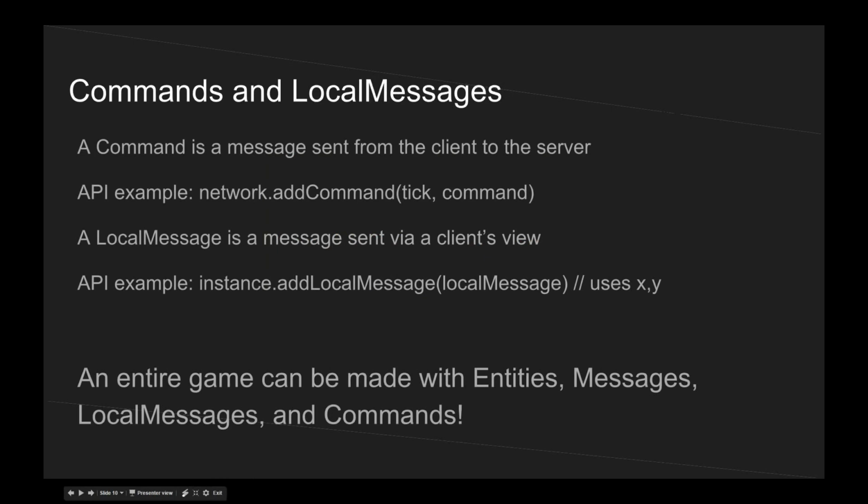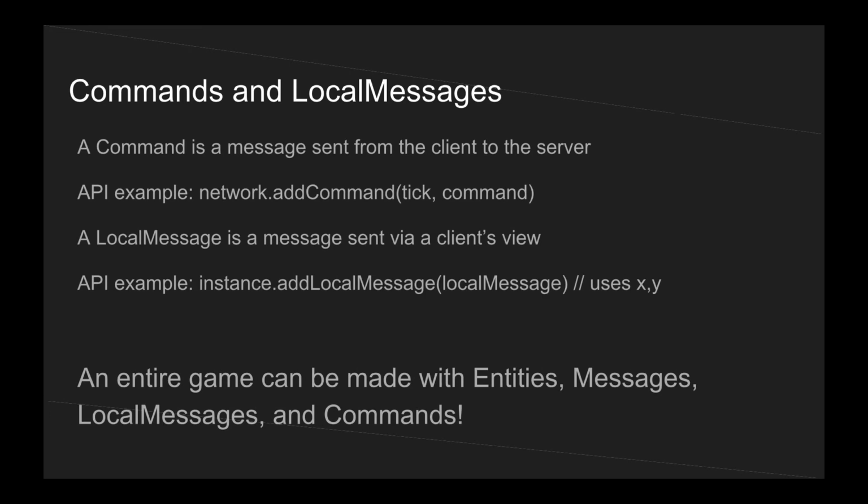So far we've talked about messages and entities. The message is a manual, single-fired method of communication. You define it, create it, and you send it to one or more clients. The entity, on the other hand, was similar. It had a protocol, but it had different usage. The entity was created and added to the instance, and it stays around for a while. Any changes that occur to it are automatically sent to clients, depending on whether they're within view or not.